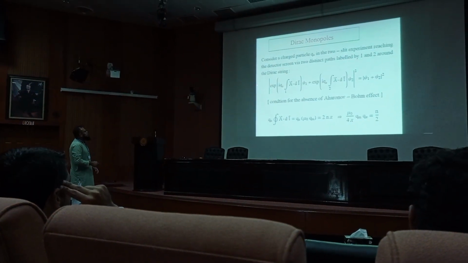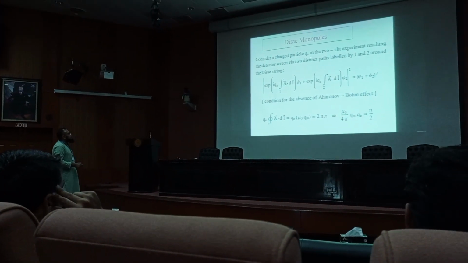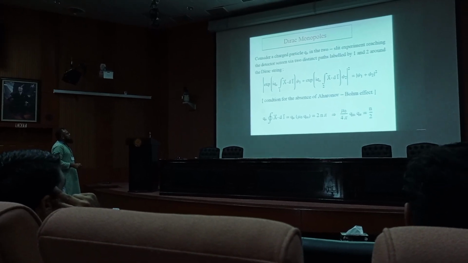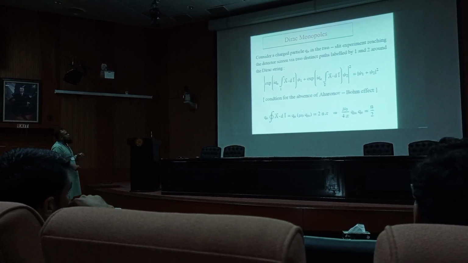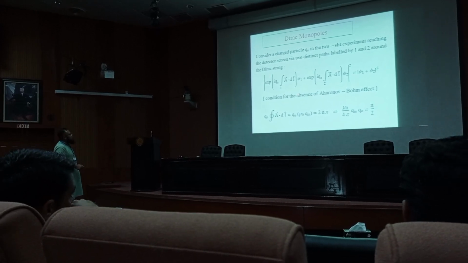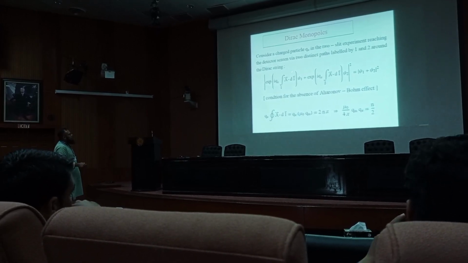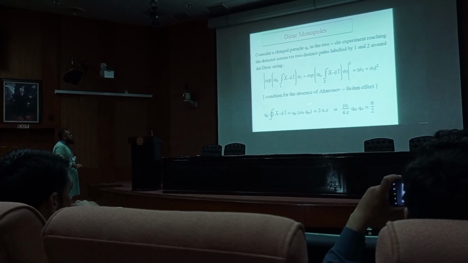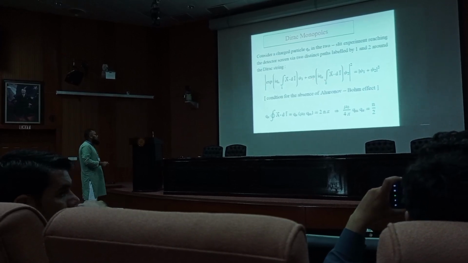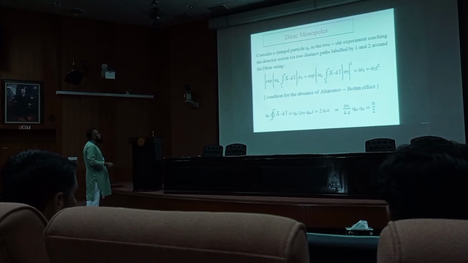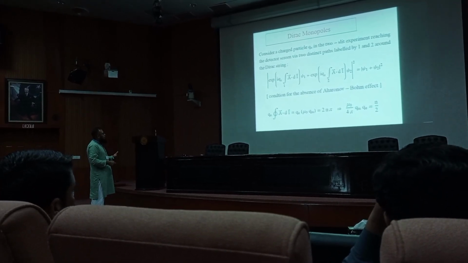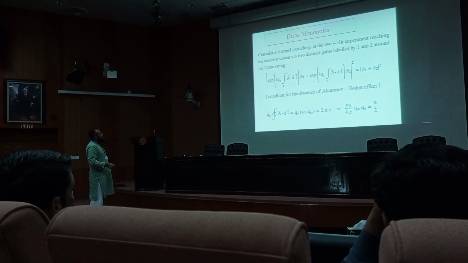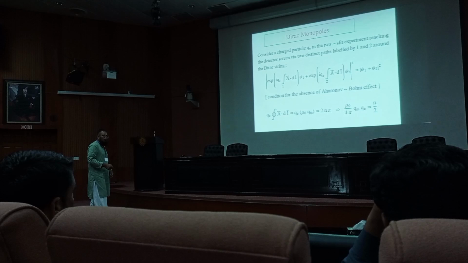Same situation. So consider a charged particle going into a double-slit experiment, and you consider two pathways. So this condition for absence of the Aharonov-Bohm effect tells you that the physics should be invariant, whether you take this one or this one, and then you can combine these two pathways. It will become a closed loop. And this invariance means this phase should be quantized to n pi. Then this phase factor will be trivial, and this will give you charge quantization.